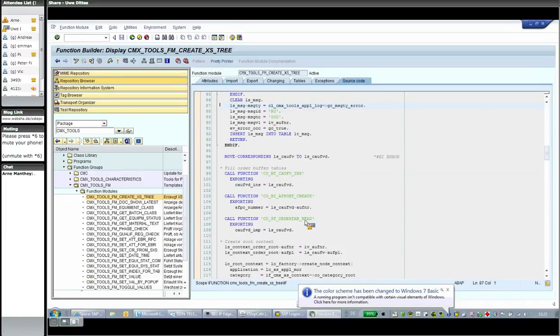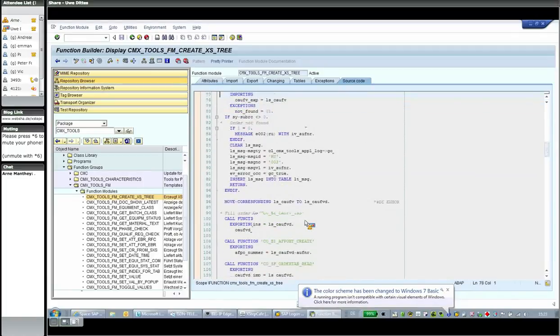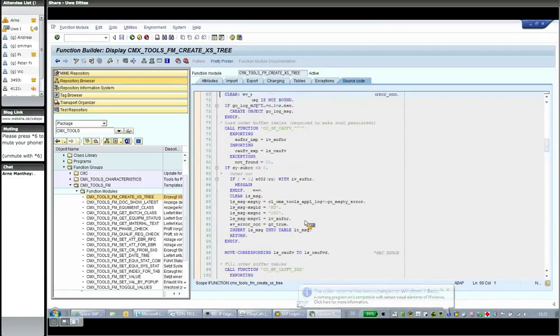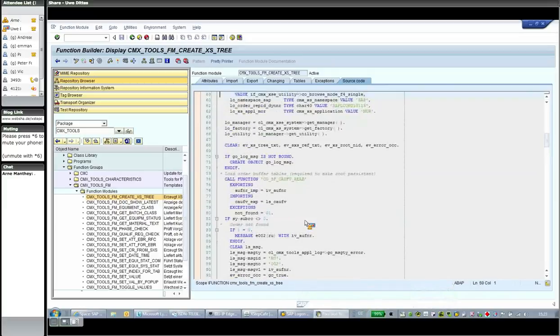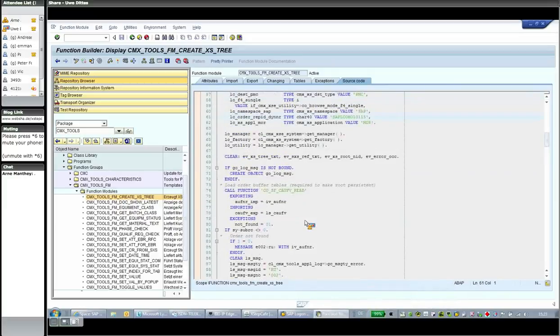So if you want to do something with XStep outside of an order application, you have to make sure that you fill those buffer tables or call the function modules that fill those buffer tables. This is something where you need a little bit more knowledge than you require for creating other coding for generation scopes. But if you know which function module you call, then it's not that difficult.